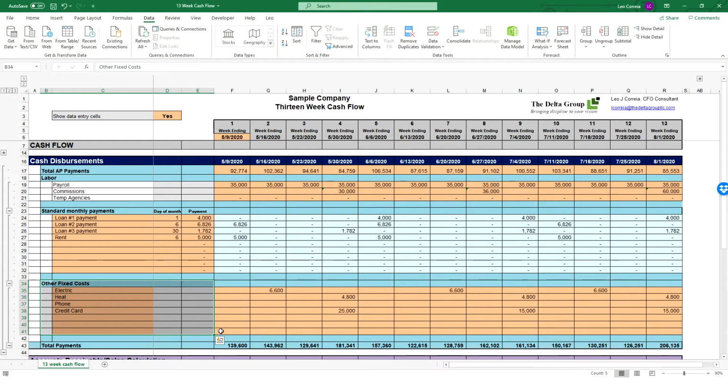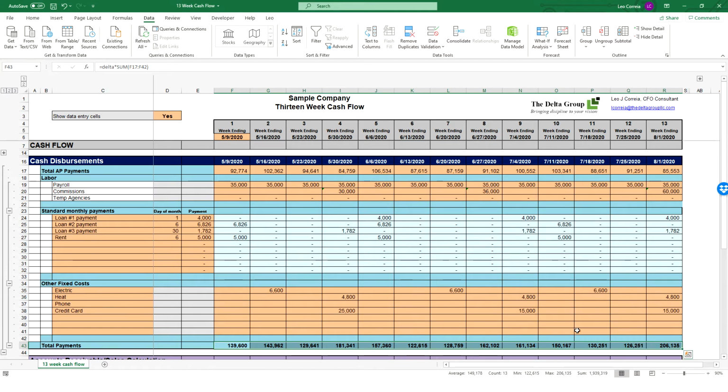But by dividing all your cash payments out into these sections, it makes it a little easier and logical to manage what you have for total payments on a weekly basis. So doing so and managing this, let's take a look at some of the things that we do know very well. First of all is the payroll section.